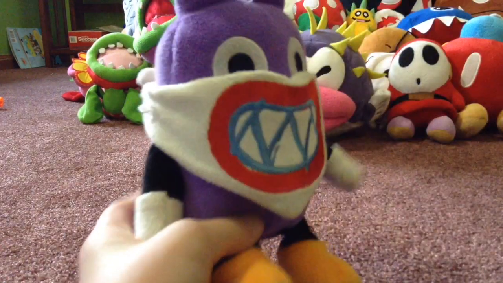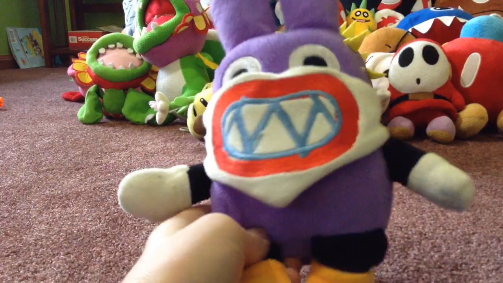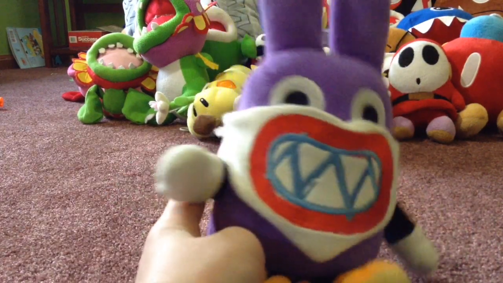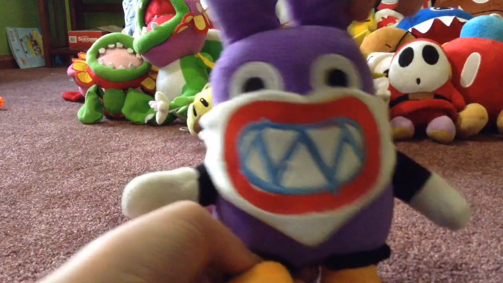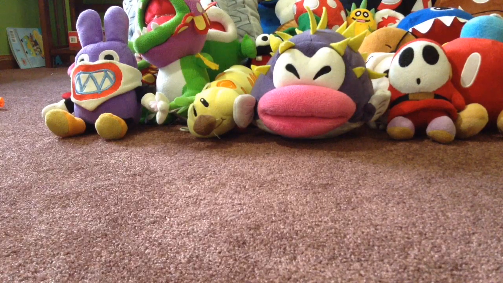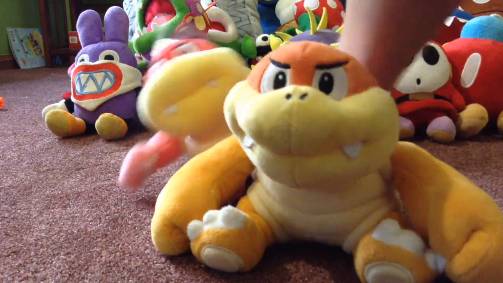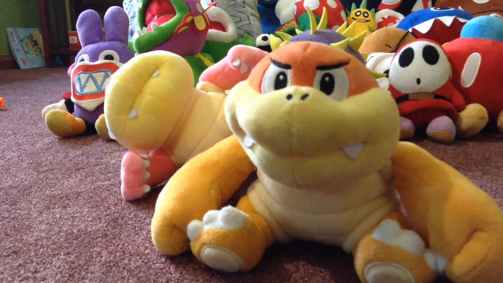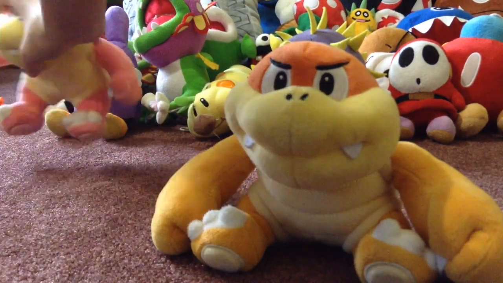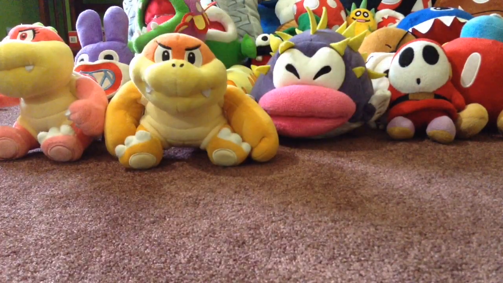And next up, here is Nabbit. I consider this guy a boss, because in Super Mario Bros. Wii U, you would have to chase this guy in order to get this bag of power-ups back for a Toad or something. I just consider this guy a boss. Next up, we have Boom Boom and Pom Pom. Pom Pom would throw boomerangs in Super Mario 3D Land. And Boom Boom just tries to punch you.